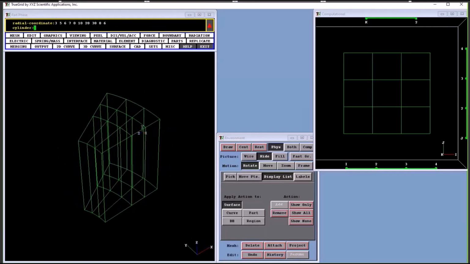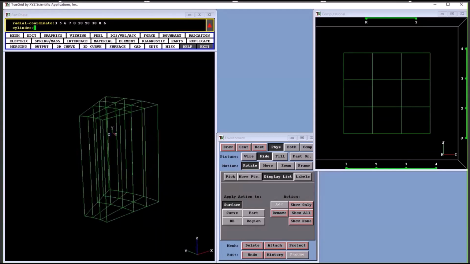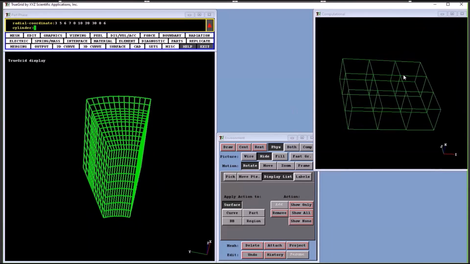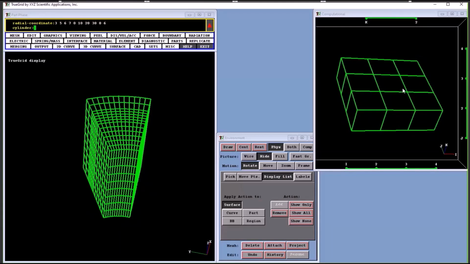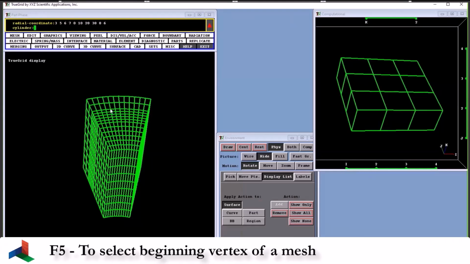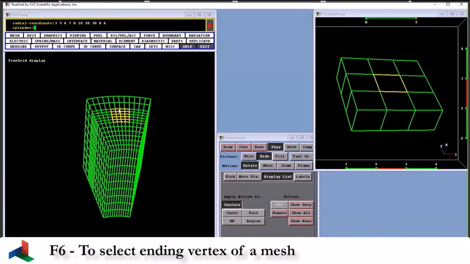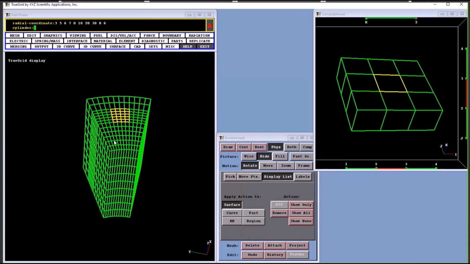So now the next step is to delete a block that we don't need. This is the block where we're going to put a hole. And if we go to our computational mesh, it's this middle block here. So there are various ways that we could select that entire block that goes the total height of the part. I'll show you several ways to do it. One way would be to come up here, move the mouse close to this vertex here and hit F5. And then go down here and hit F6 to get the top face of the block I want to delete. But I want the entire block all the way through.